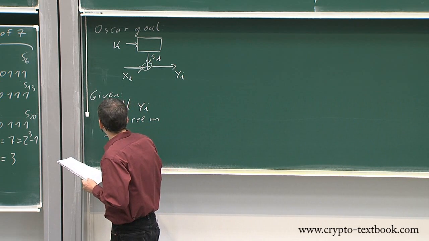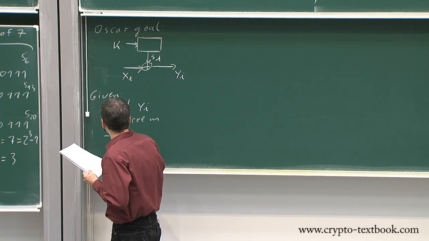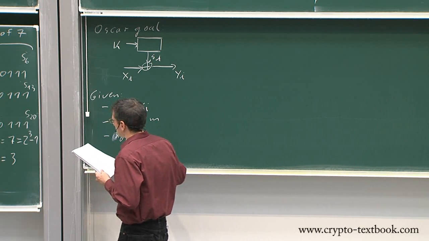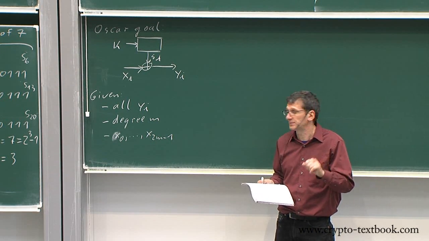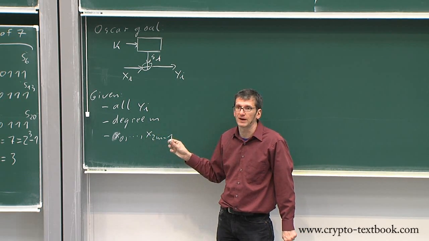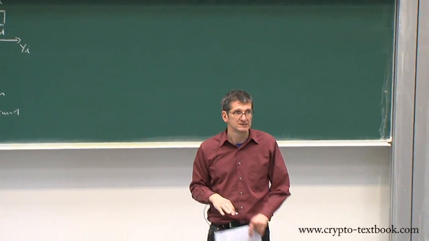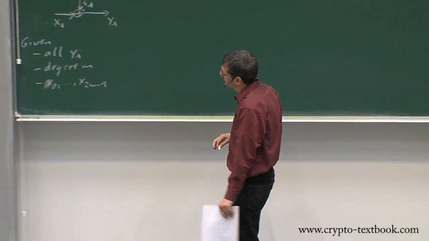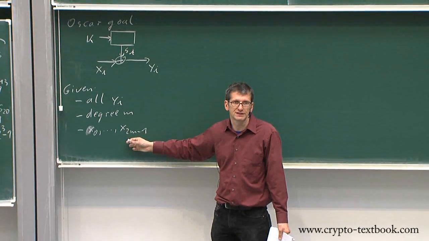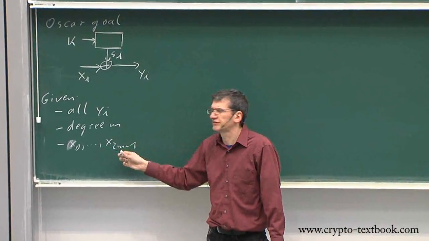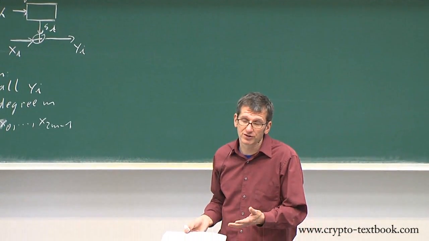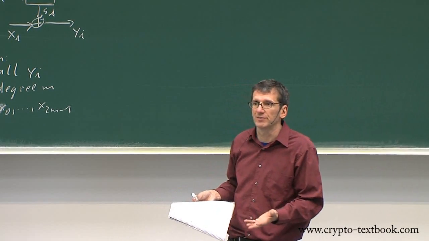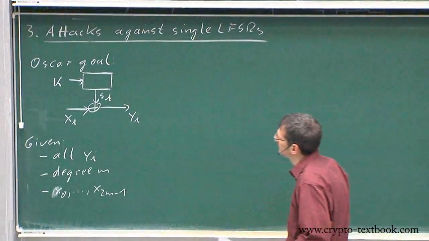And then thirdly, which is probably the strongest assumption here, he knows x0 up to x2m-1. So he knows the first few plaintext bits, x0, x1, x2 up to x index 2m-1. The first 2m bits he knows. If you're wondering what kind of information that could be, why would he know the first few bits but not the next few bits? Header information, totally. If you open a Microsoft Word file or whatever with an ASCII editor, you see this really long header information, which is always the same. So this is a quite realistic assumption in many scenarios.